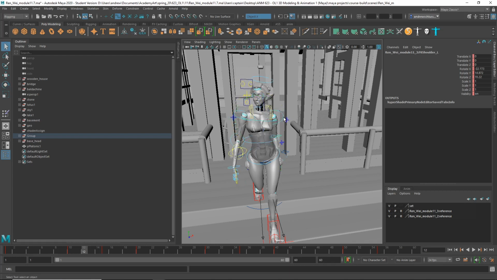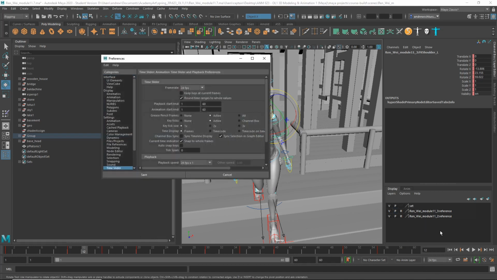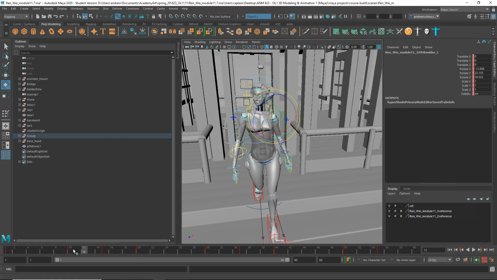Then I'll adjust the arm out a little bit. Oh, I didn't have auto keyframe on. Let's try that again. Go to this pose.